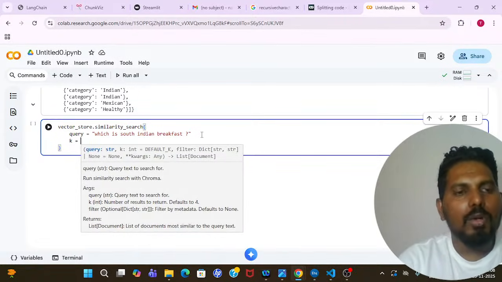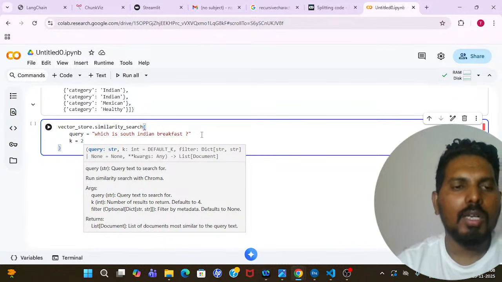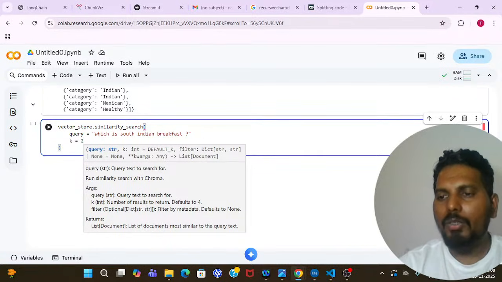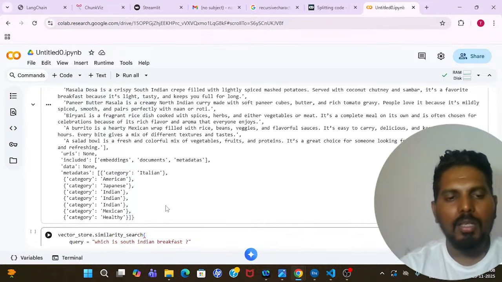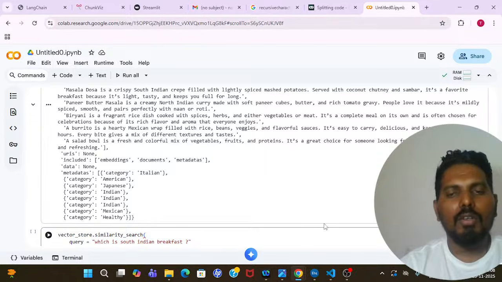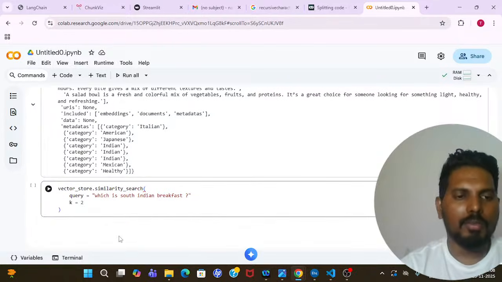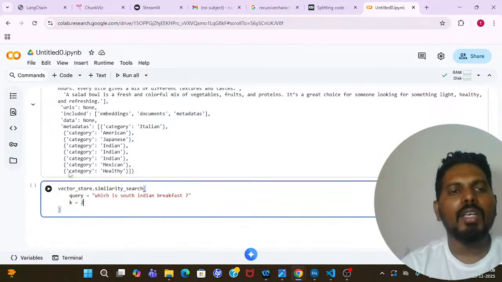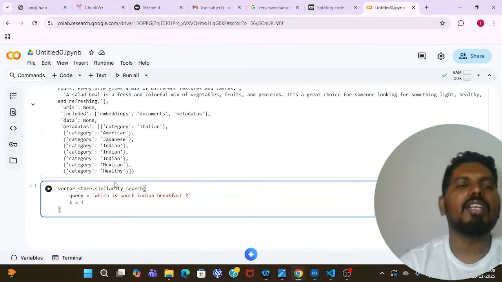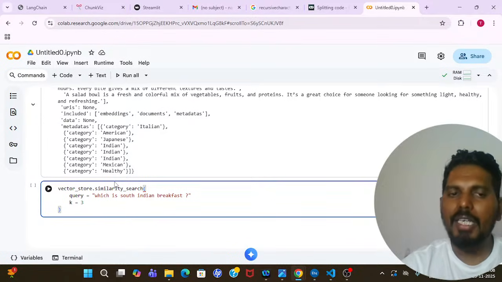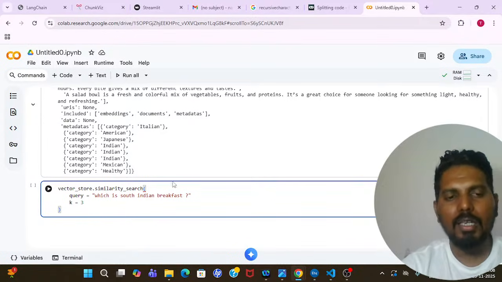Now, along with this, you can pass one more parameter called k, and you can pass either 1 or 2 or 3. What is this? Currently you have 8 documents. If you specify the k value as 2, it will give the nearest 2 documents. If you specify 3, it will give the nearest 3 documents.